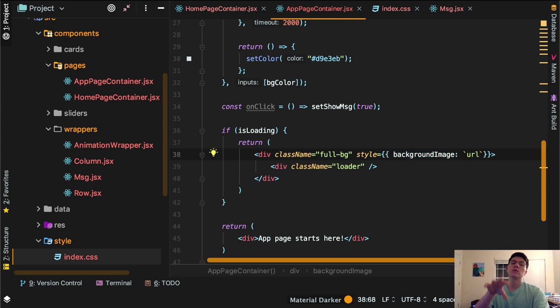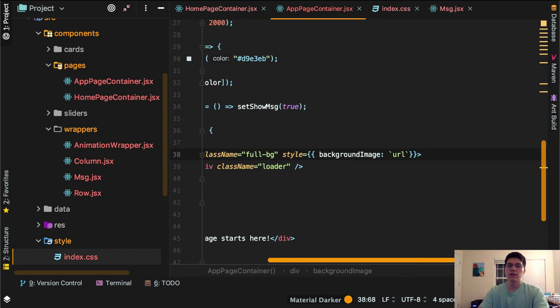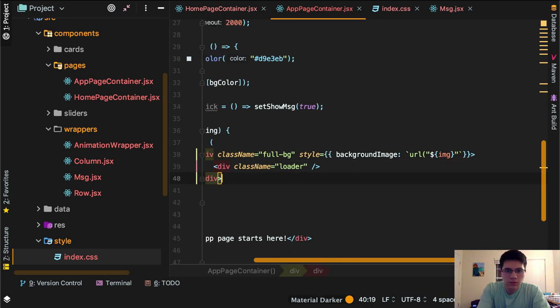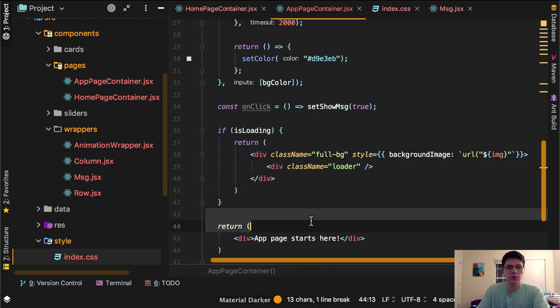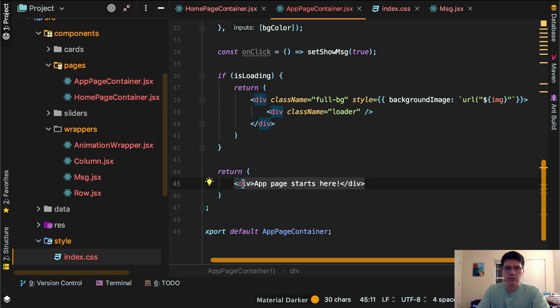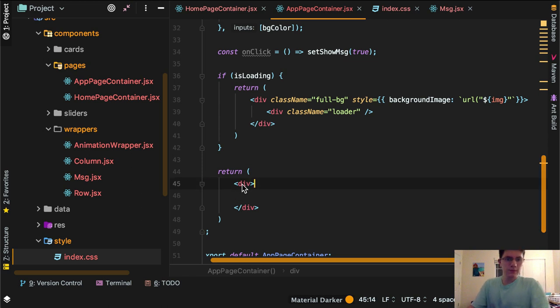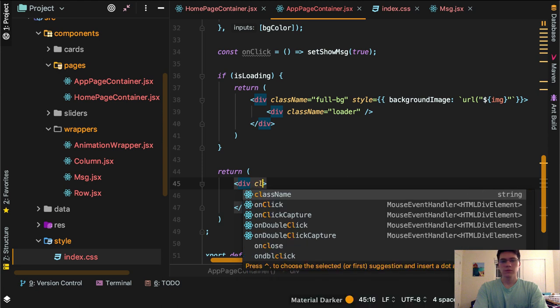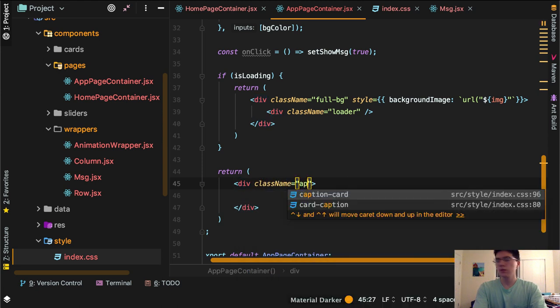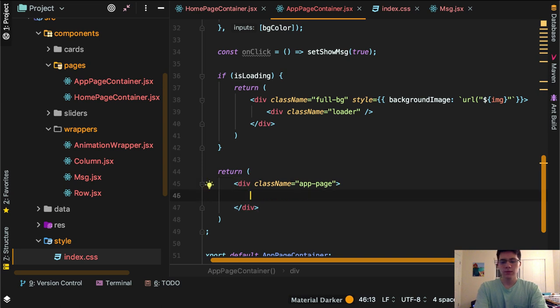So it could be like the YouTube image is the background of this loading screen, or the Netflix image is the background. We want to make this dynamic, so it's better to do this as some inline style right here, and then it's going to be set to the image that we just destructured out. Okay, it's looking good. Then we'll scroll down and get rid of this and do our last little bit of code for our component. Class name equals app page. We'll have a link as the back button.